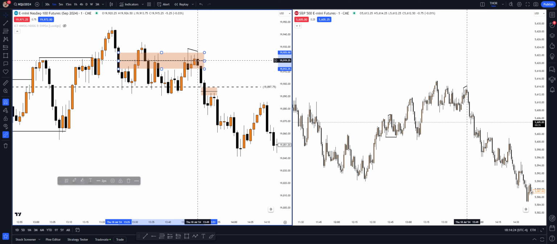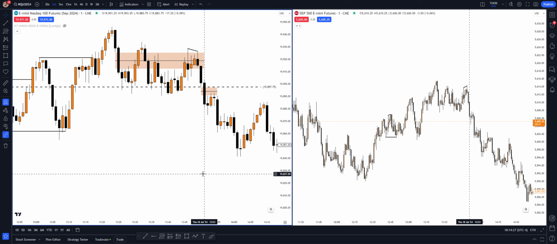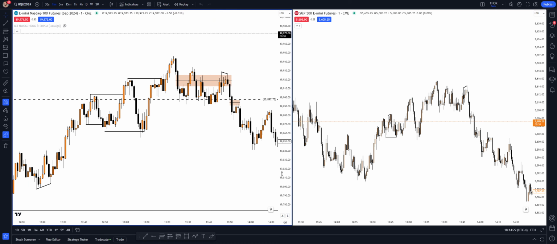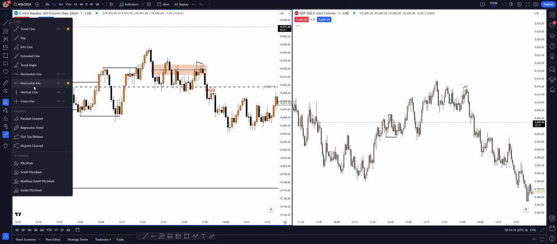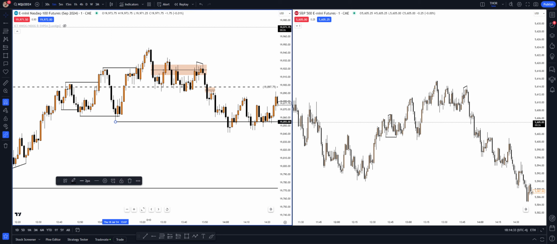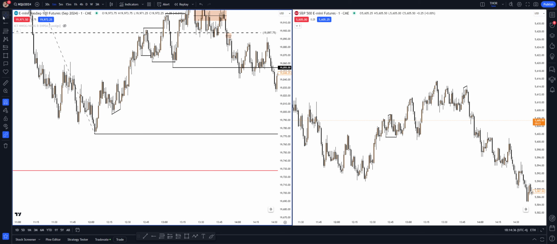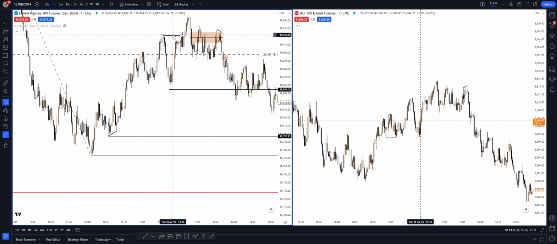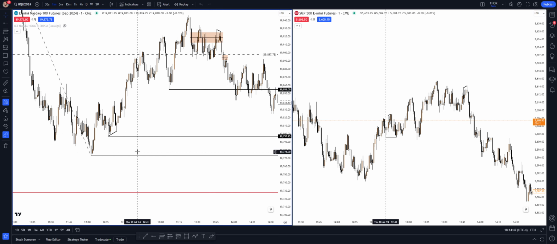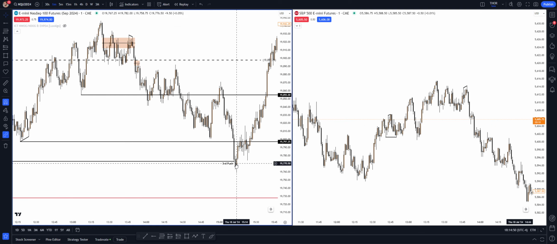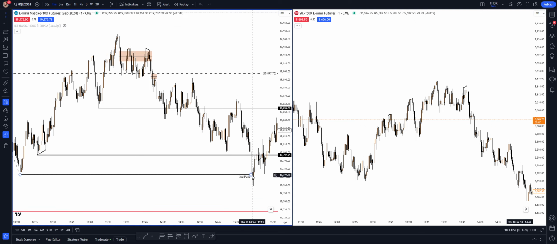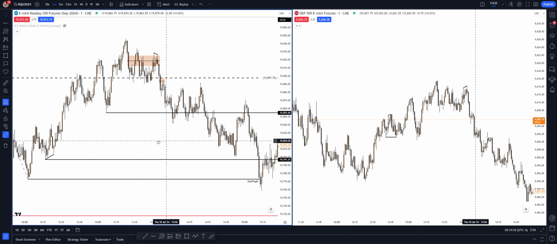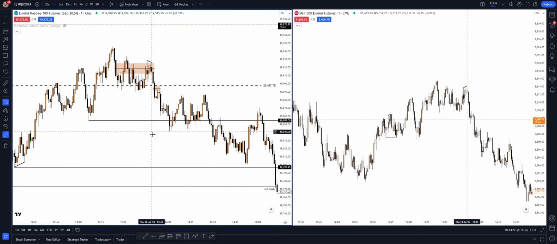Either or is fine. After the SMT, you can do anything you want because the market is in a sell model, which means it is going to be prime to go to the lows. We have all these lows. Let me clean the chart here. Clean. This is the first low, a high probability low, SMT low, high probability low. Now it didn't have to go for the third push, but it did, and I'll tell you why in a second. Let's read this order flow first, though.